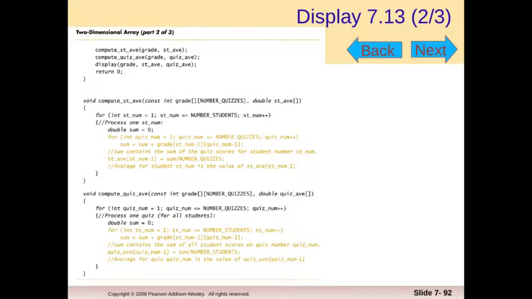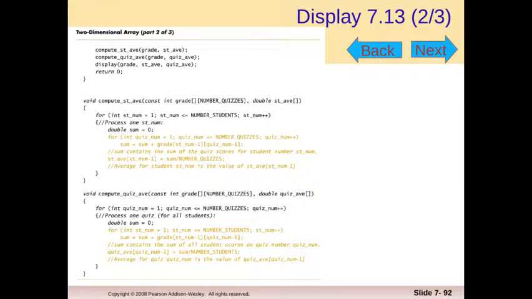And if you look at compute quizAVE, it's, so to speak, the dual. The only thing that's different here is the order of the loops, and of course the array into which we store the results. So here we have the outer loop running over quiznum from 1 up to an inclusive number of quizzes. Again, we have a local variable sum that's initialized to 0, and then we have an inner loop that goes over all the students.